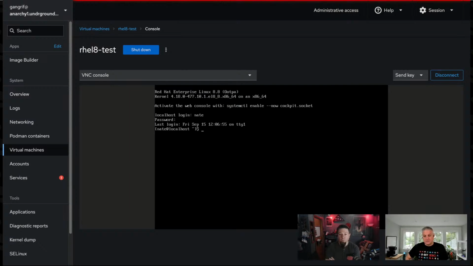So there you go. We're at a prompt. There are aliases in place so that if you run init for backward compatibility, it'll still do the thing that systemd would have done. If I do an init 3, it would have brought me to terminal. Init 5 would have brought me to graphical. Init 6 would have still rebooted, right?